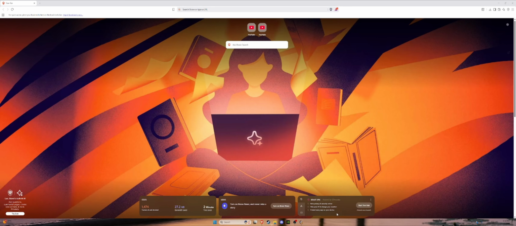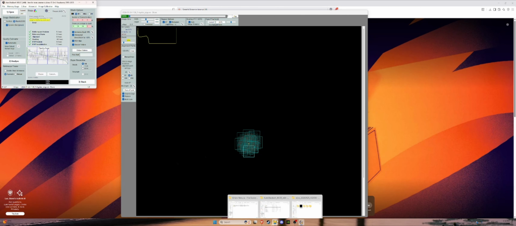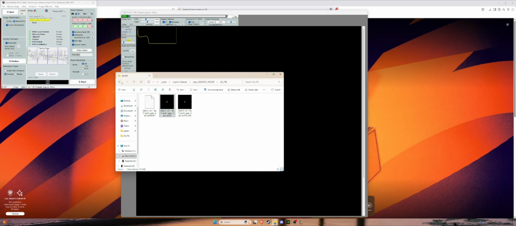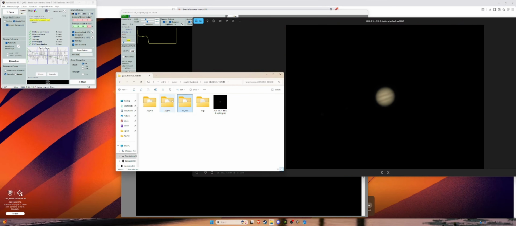But yeah. So now, just open this back up. There we go. That should be done stacking now. So now when you go in that PIPP file, your stacked images should be right here. And that is pretty good, not bad at all. It will give you 2 in each. And then what I like to do is just go through them all, just see which one I think's the best.